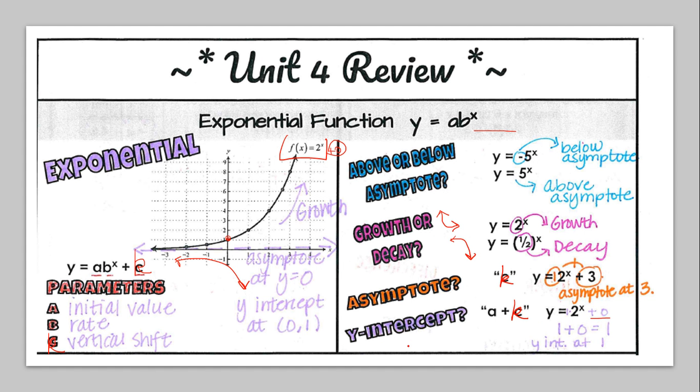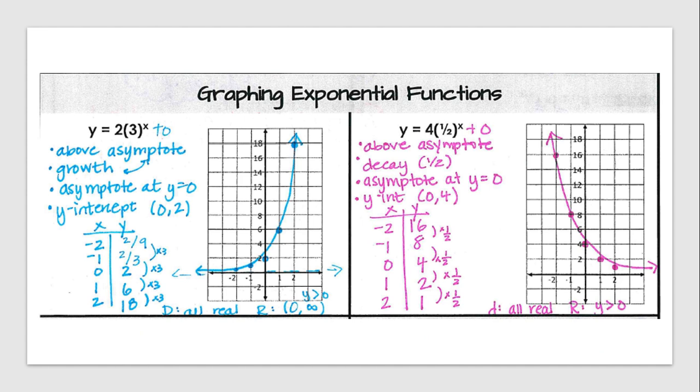And to find your y-intercept, remember you let x equal 0, and then you can solve to figure out what your y-intercept is. Whenever you have a parent function with nothing at the end, your y-intercept for an exponential is going to be at 0, 1. So graphing those, you can use those properties. Like here, I know that this is greater than 1, so I should have something that's growing. I should have a growth problem, and I have my 2 right here. This indicates my initial value.